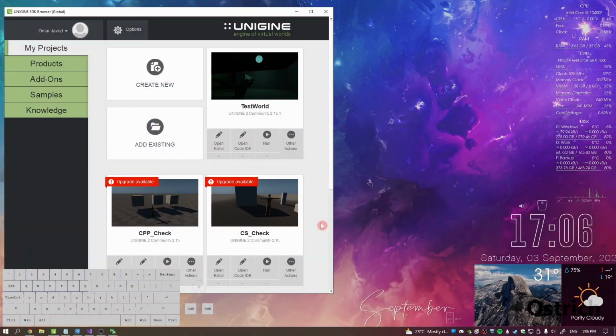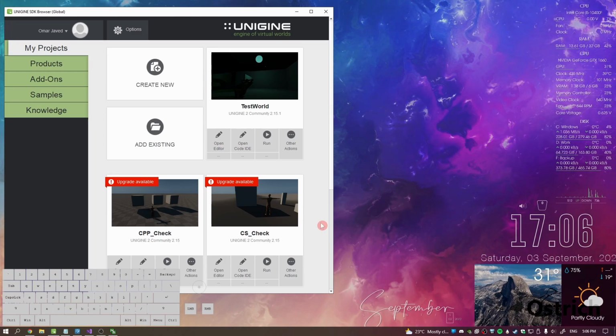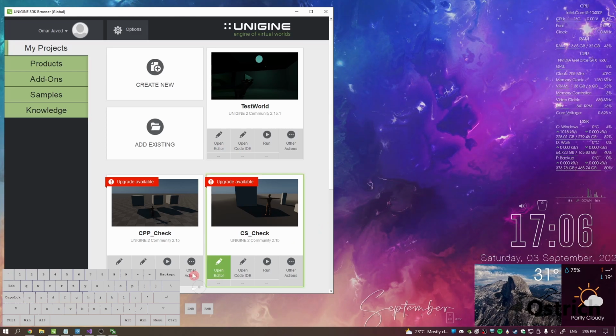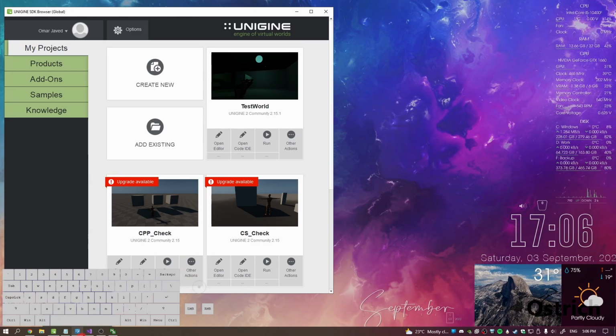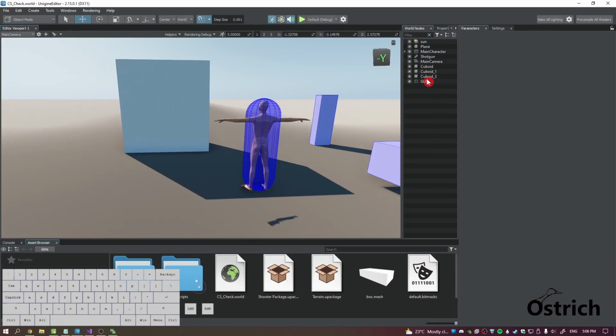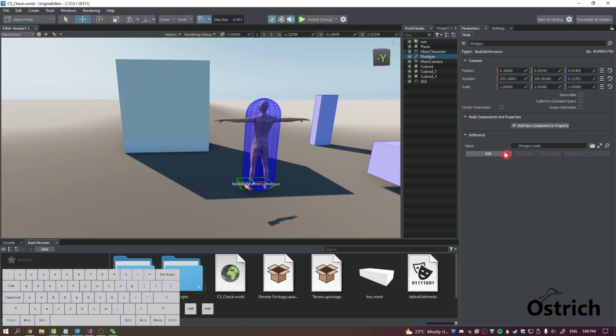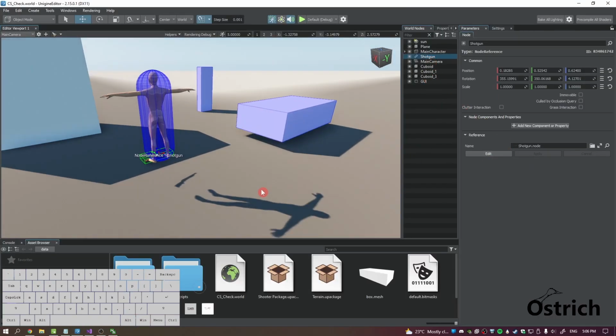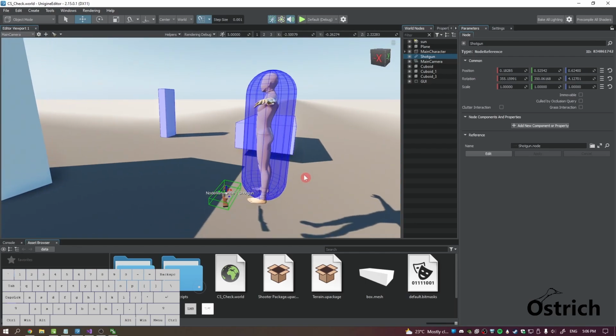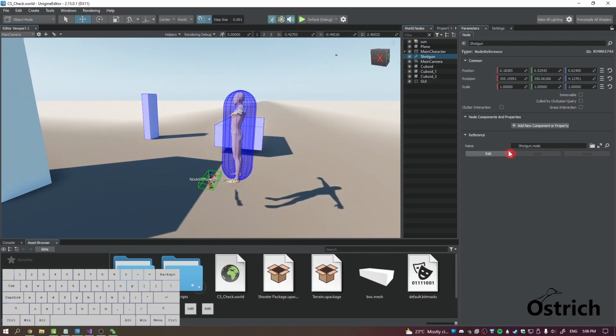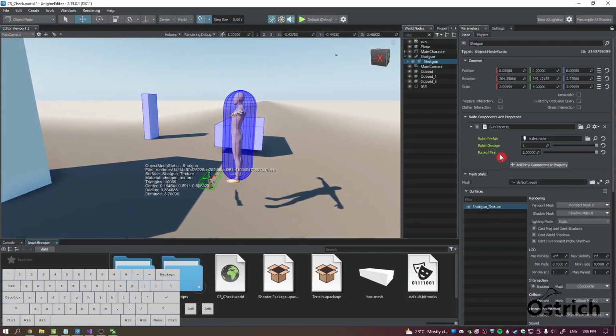Alright, welcome back. So today we're going to be doing reload mechanisms and bullets. So let's go over here. Let's go inside our shotgun. So we're going to be in our shotgun.